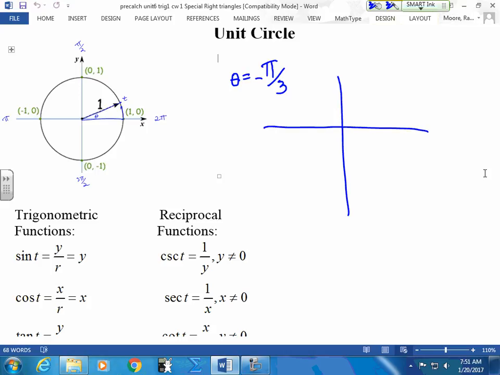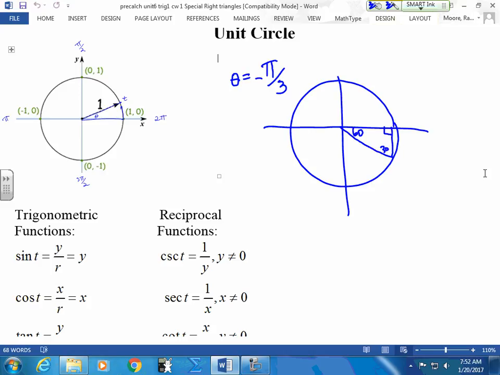Write this down. What quadrant would I find this angle in? I'm on my unit circle. What quadrant is that angle in? Where does the negative rotate? Clockwise. So, what is this angle? In the fourth quadrant. How many times does 3 go into 180? 60. Okay. We just did a 30 and a 60.